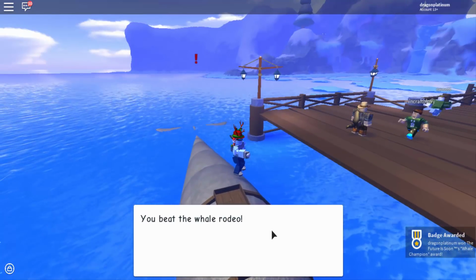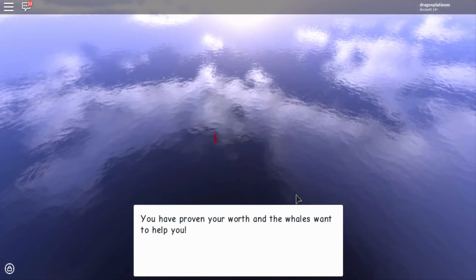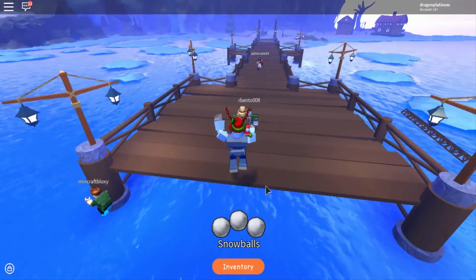But anyways, once you've beat the whale rodeo thing, there's a whale off in the distance that will now shoot some bubbles out of its blowhole, so that you can get up to a higher area. This is good because that's what we need to advance to the next area.